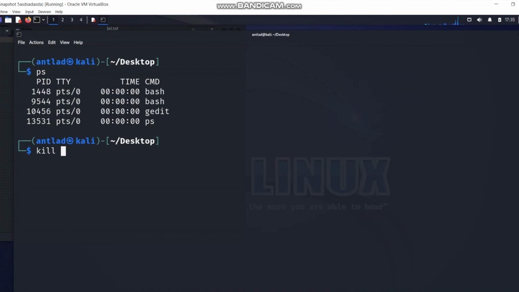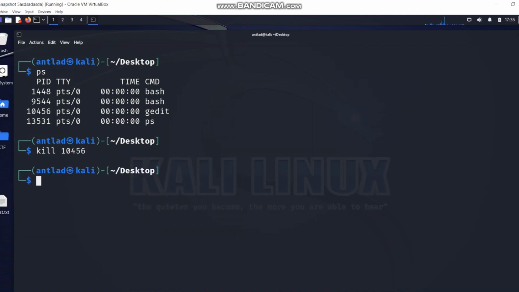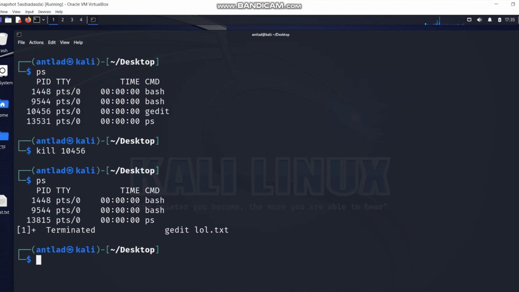The kill command will actually terminate a process. So I can just do the kill command followed by the process ID, and this is going to terminate the process. If I do ps again, you can see here gedit has been terminated.